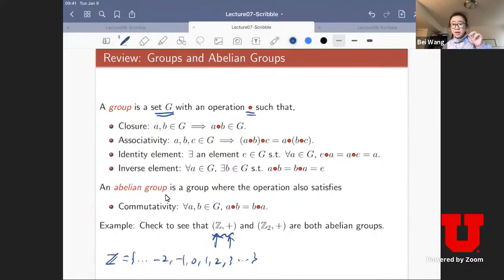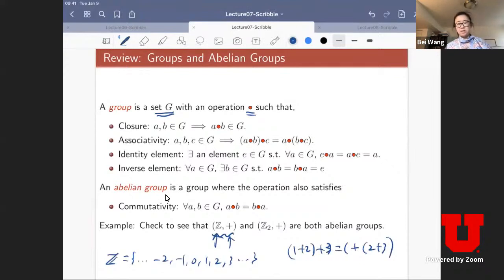Associativity is to say (A plus B) plus C, where I do A plus B first and then plus C, is going to be equal to A plus (B plus C), where I do the operation between B and C first, right? So essentially (1 plus 2) plus 3 is equal to 1 plus (2 plus 3). So associativity, okay? That's easily satisfied.